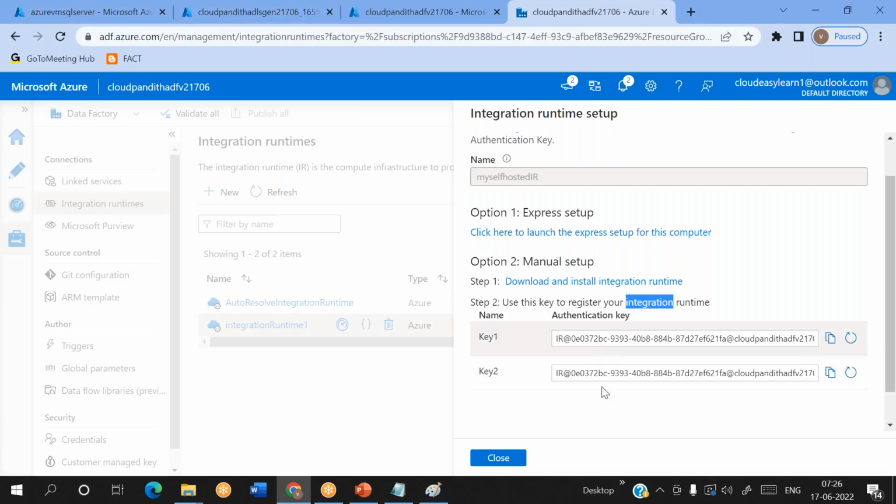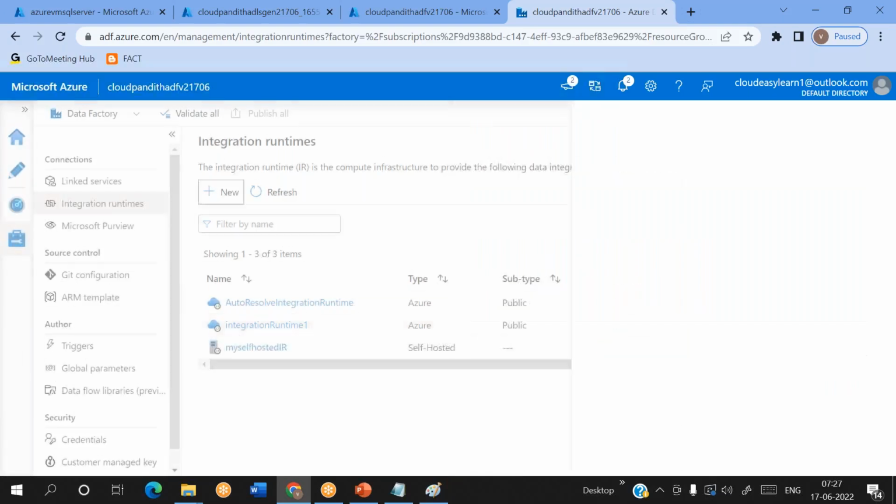You need to register that software with this key so that ADF can connect to the virtual machine, as we have authorized it with this key. Clear? Two steps. Step one, download and install in the VM. Step two, use this key to connect to that particular VM from ADF. But first you need to install that software. Clear to all of you?